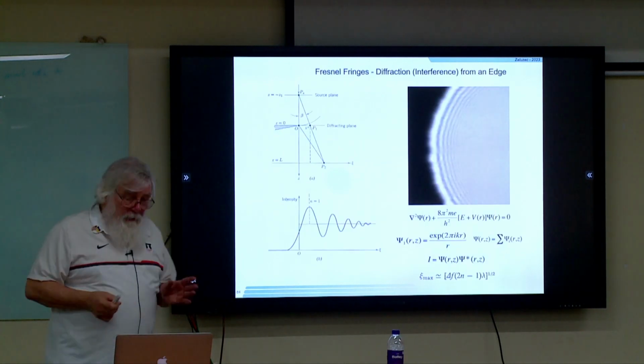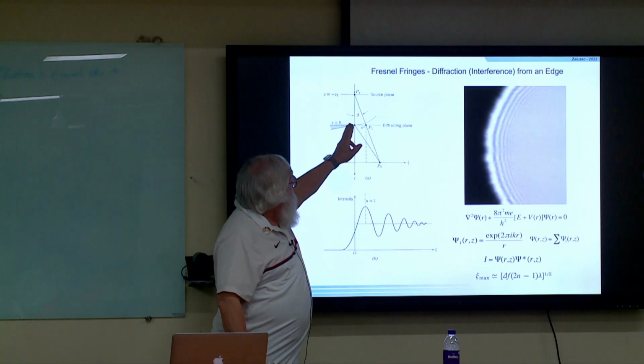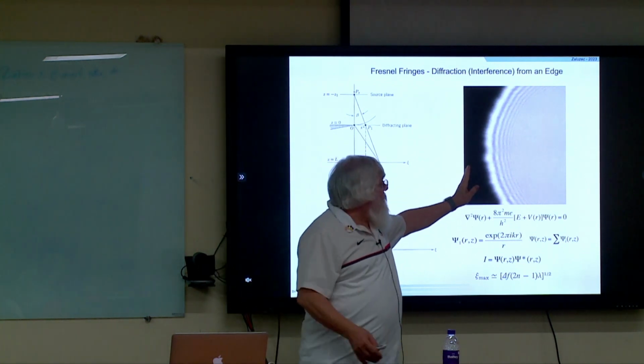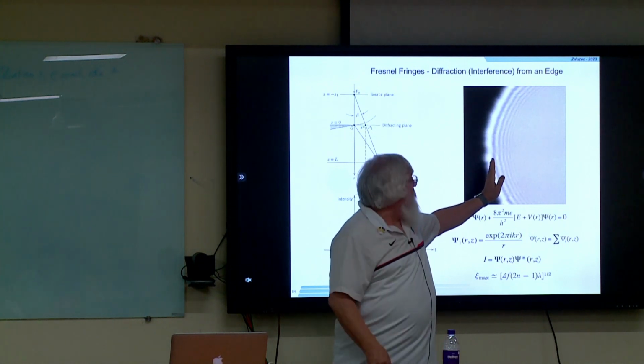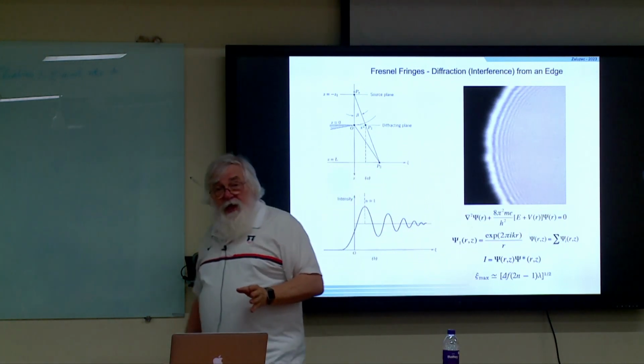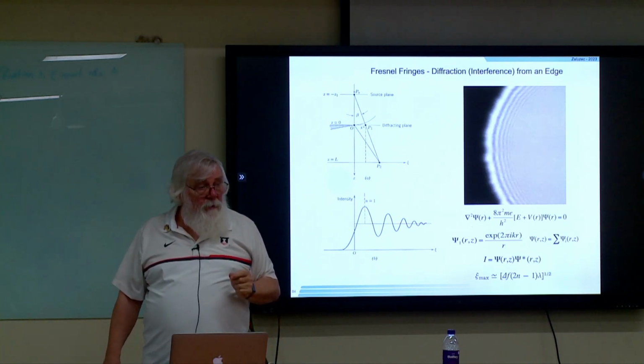Okay? Now, I mentioned the Fresnel fringes. Where do Fresnel fringes come from? Fresnel fringes are literally a diffraction effect. They come whenever you have a beam hitting the edge of something. Now, when we looked at the apertures, I showed you apertures and we looked at the beam, there was always a Fresnel fringe there. That Fresnel fringe came from the edge of the aperture that you're using to form the probe.